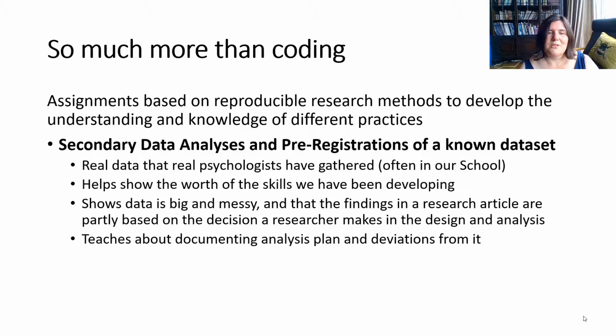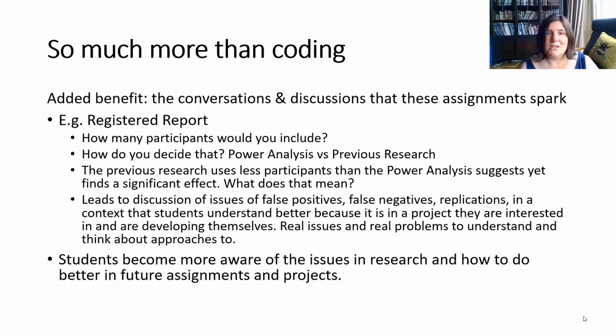So that's quite a nice project, which affords lots of really interesting discussions and conversations with students around the idea of, if you say that there weren't enough participants, what do you mean by that? How could these people have done a better job of that? Or how could you have done a better job of it? What is their power analysis, or is there previous research that will give you the evidence towards that? It leads people into thinking about different kinds of research, about false positives and negatives, about replications, and about exploratory versus confirmatory research.